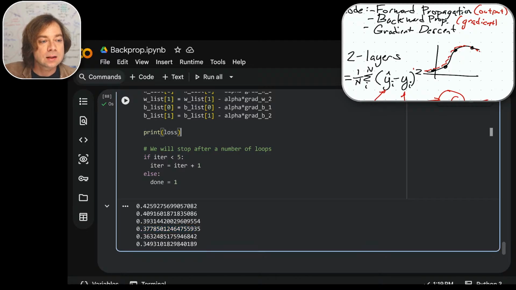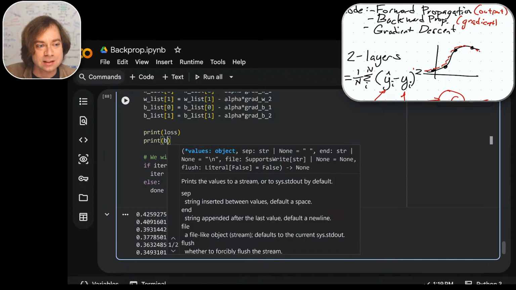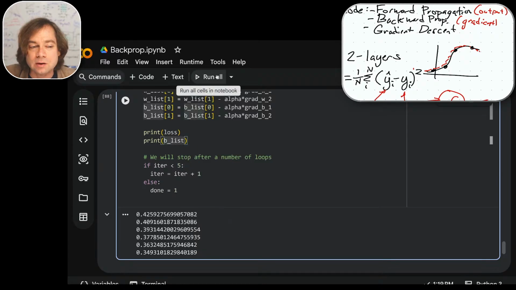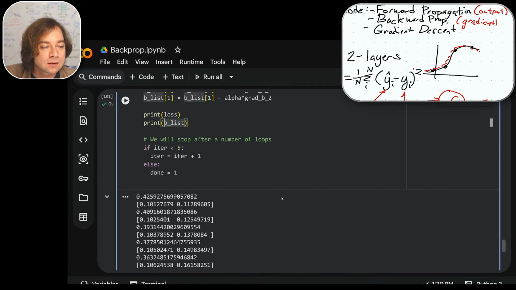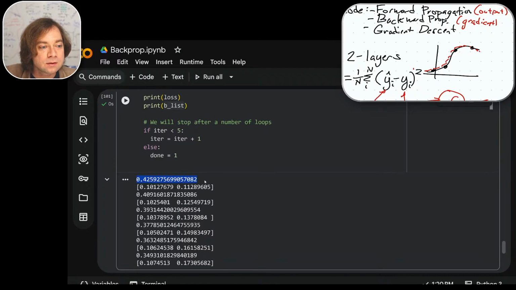Interesting. Let me try to print out my weights over time to see if they are changing, or my bias. I think maybe my biases. Let's do the bias list, the B list, because I bet at x equals 0, the biases might matter a lot. Okay, let's run it all over again. Sure enough, here's my loss, it's a little lower, and the bias is creeping up. It's changing the values of the biases. Look at that. Maybe my step size is too small for my gradient descent algorithm.